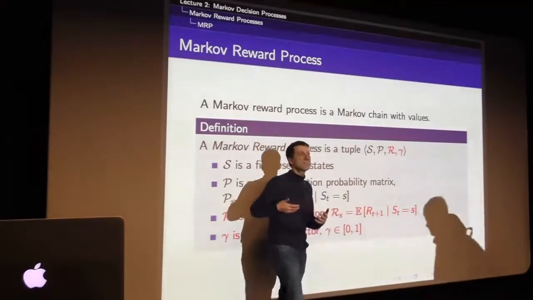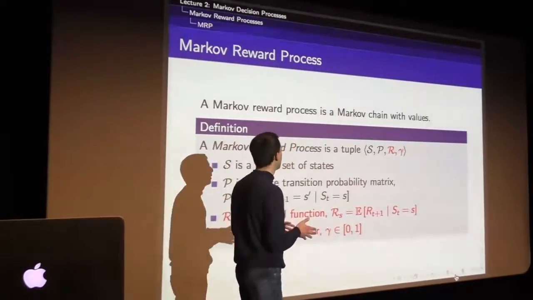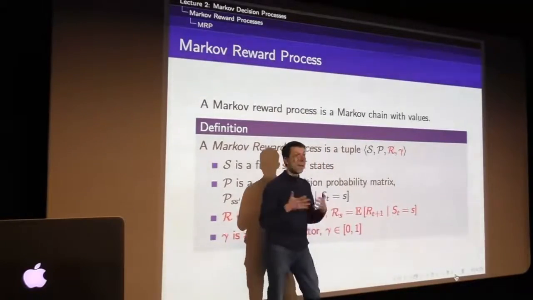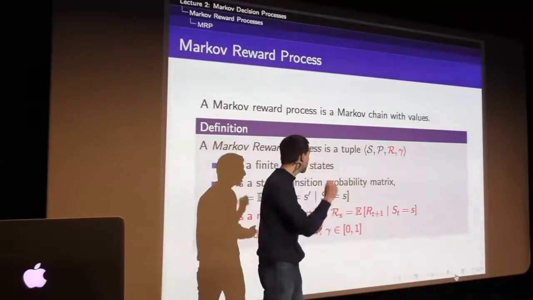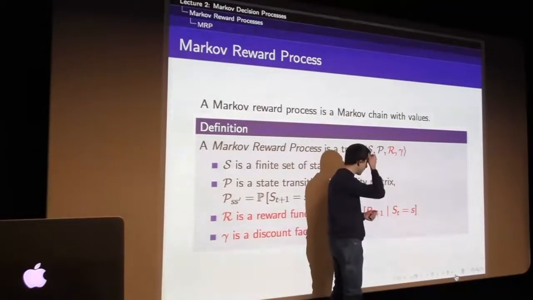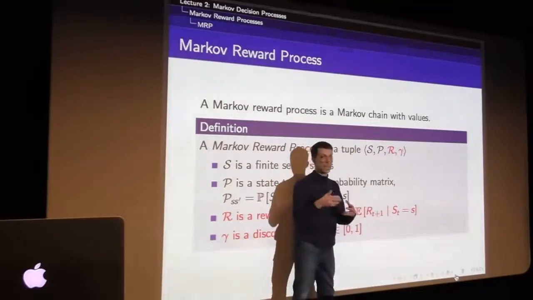And what we care about is maximizing the accumulated sum of these rewards. That's what we care about in reinforcement learning. So for the Markov reward process, we're going to start summing these things together over time. But R, for now, just tells us for one step. At that moment, if we're at time t in state S, at time t plus 1, we will get this reward. It just tells us what will happen next.